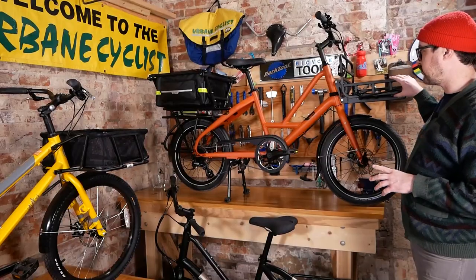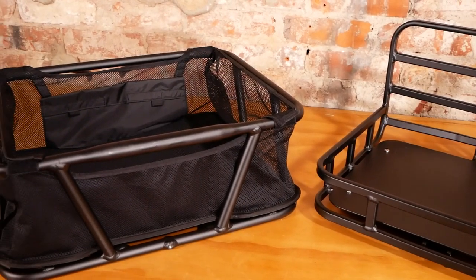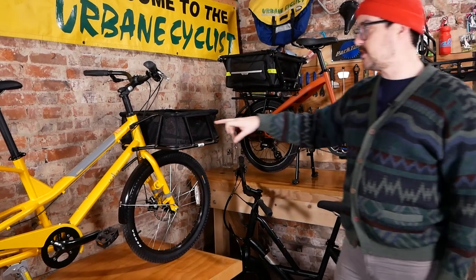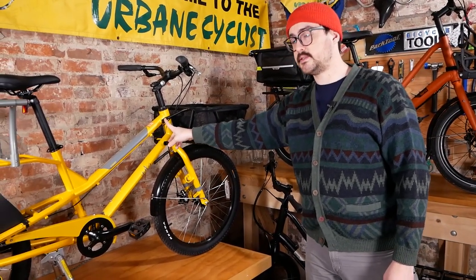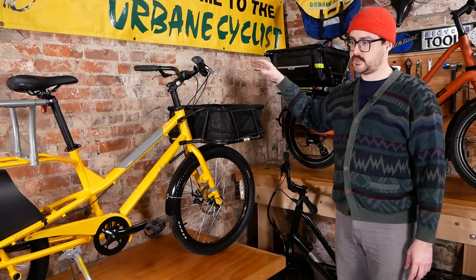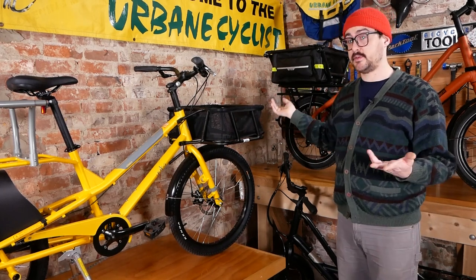These are aftermarket — we have the Transporter Rack for the Short Haul and the Bread Basket on the Combi. Both use a proprietary mounting system so you're going to see holes in the frame, and these actually come stock with a quick release so they're quite easy to change. We do have to migrate the stock light from the fork crown to the front — it's just a battery-operated light so it's pretty quick, though on some Yuba models you have to change wiring.